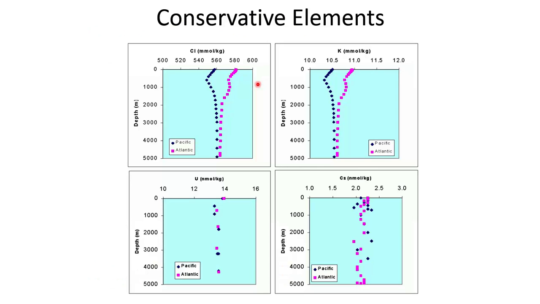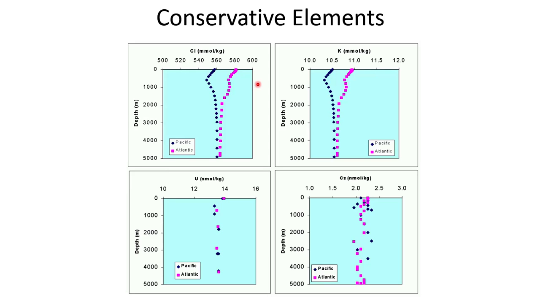So these are some examples of actual profiles of those. You can see that there is actual variation of some of the elements as you go down in the water column. And this is not because we're changing the amount of that element in the water, it's because we're actually changing the amount of water. By evaporating the water, you remove water, you make the sea more salty, and that increases the concentration of these elements. So the key point is that it's not necessarily the concentration that stays constant, it's the ratio of concentrations to other elements. All of the bioinert elements should have the same ratio.